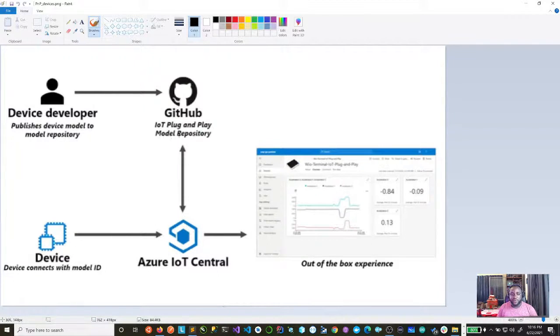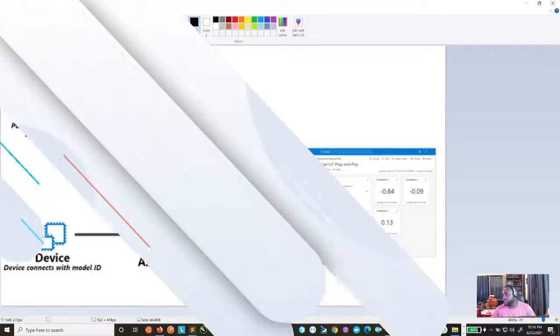IoT Central is going to go into the Plug and Play model repository and pull the definition for that device. And once it has that definition for the device, it's going to give you that automatic configuration and out of the box experience of setting it up and getting the features and properties you want. So that is how it works.